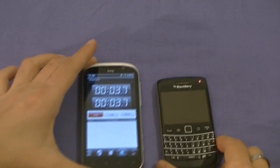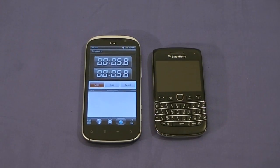Alright. So while it's turning on, we'll go over the specs real quick. The BlackBerry 9790 is running a single-core 1 GHz processor with 768 megabytes of RAM and 6 gigabytes of internal memory. So it's very similar to the BlackBerry Bold 9900. That's just a little bit faster in the processor department, but has the same amount of RAM. So let's just fast forward to see how much time it takes this guy to turn on.